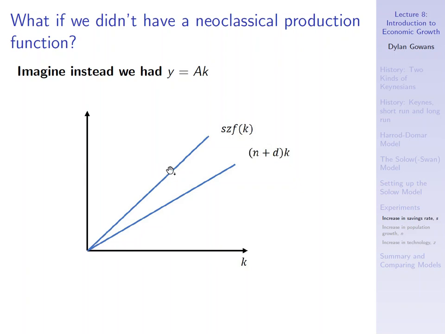Notice that this does not guarantee that these two lines eventually meet. They don't eventually cross. And so in this sense, there could be some instability where here savings is greater than effective depreciation. That leads capital to increase. And as capital increases, there's nothing eventually bringing this amount of savings to be equal to the amount we lose each period to depreciation and population growth. If this function was curved, like the neoclassical production function, these two lines would eventually meet, and we would have a stable equilibrium. So in this case, if we have this non-neoclassical production function, there's no steady state value of little k.